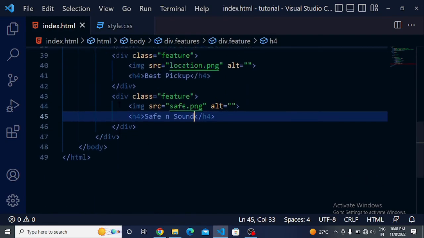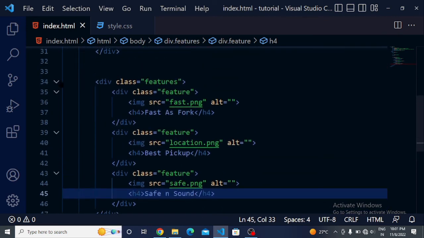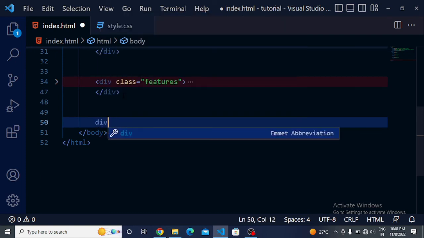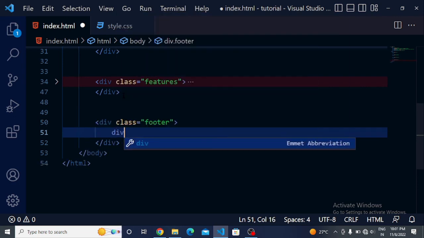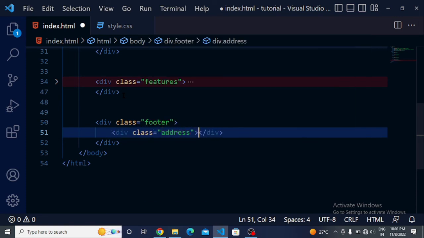Now for the footer part, we just gonna call it footer. Okay, and we'll have two divs here. One will have an address and another will have some links. So just name it as address.